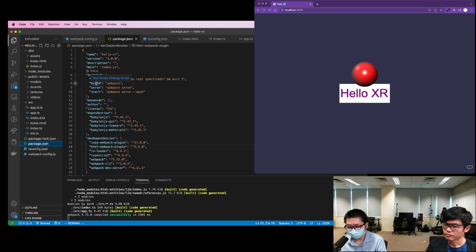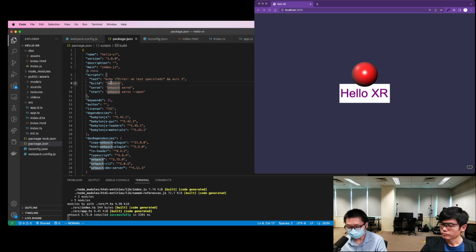Also, npm run build with Webpack, as I showed in the last video about the integration, will do some optimization for your app, like making the app size smaller.